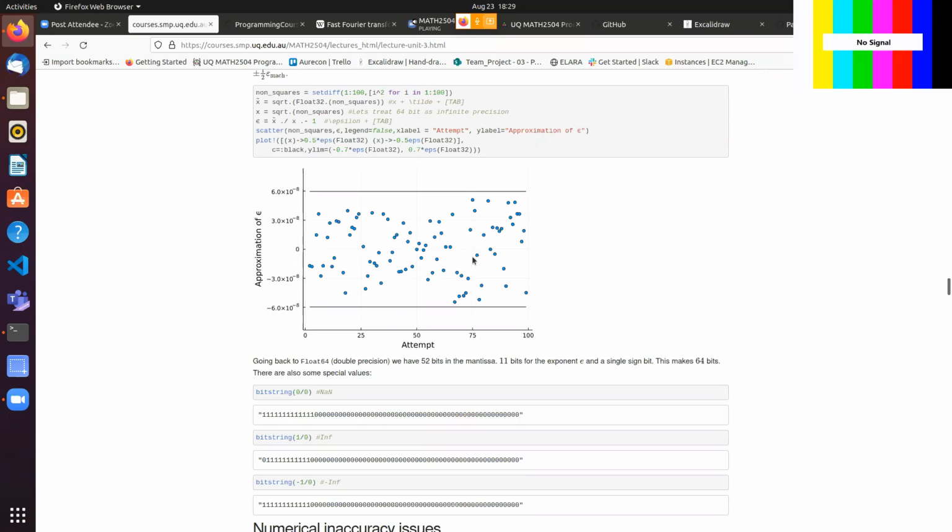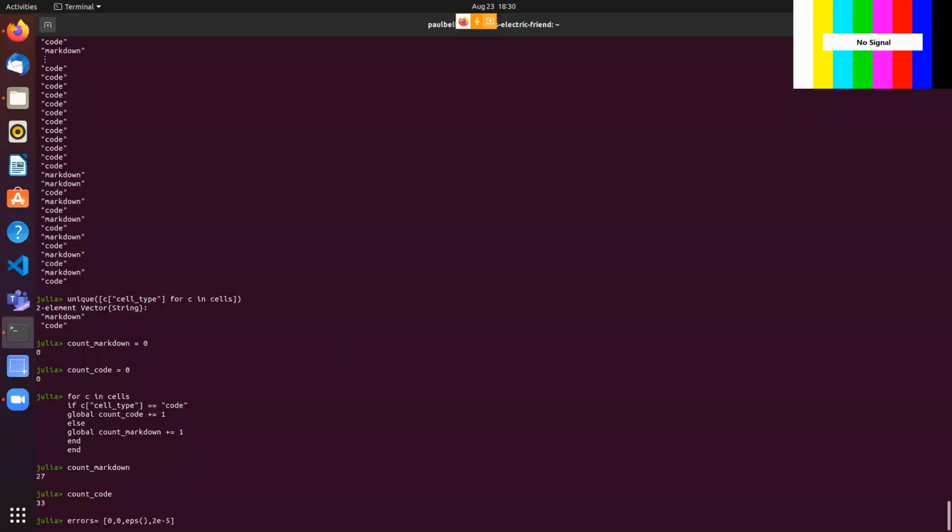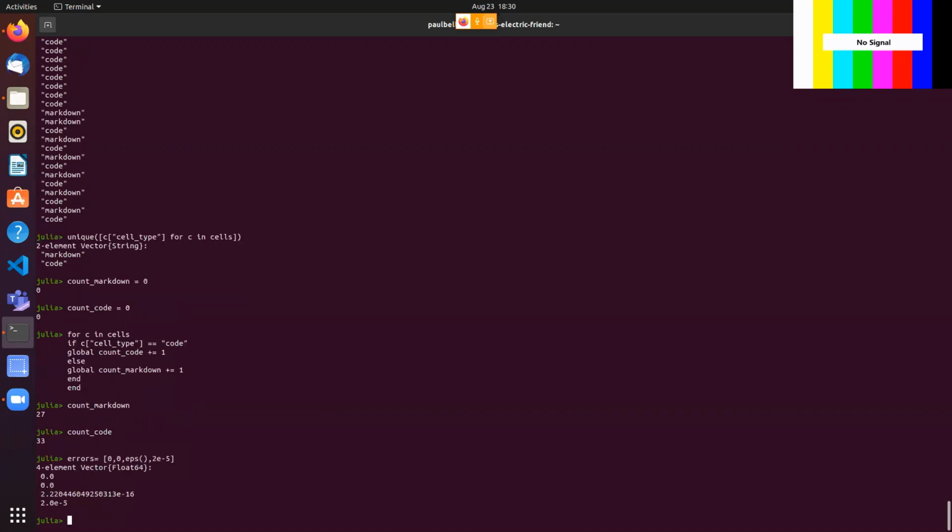So yeah, if you're at floating point errors, there's no point reporting errors below floating point errors. It's like precision when you're doing an experiment. If you're going to say it's below 10 to the minus 16, and I don't know what's actually going on below there, it's sort of magical. Don't report errors below 10 to the minus 16. What I would do, so we have this example, hopefully that comes up on the screen. You can see I've got like, oh, these two errors are 0, then the next one's floating point x, and then there's 2e to the minus 5. So they're like 4 points along this graph. Kind of thing you might see, probably bounce around. You might get something like 1e to the minus 24 or something strange.